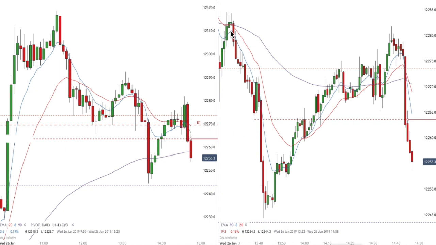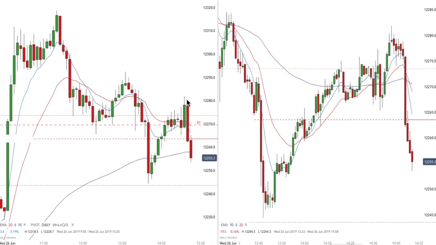Now this translates on the 1 minute time frame to this move down here is this move down here on the 5 minute chart. So these are 1 minute candles, 5 minute candles, and the way back up was this move here. So which is stronger, this move down or this move back up? Well, obviously there are big red bars here, and this is up, down, up, down, up, down. So I would say that this is stronger. Also, the high here was a lower high, as you can see.